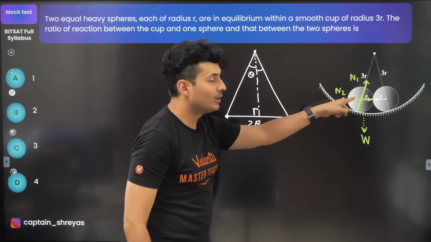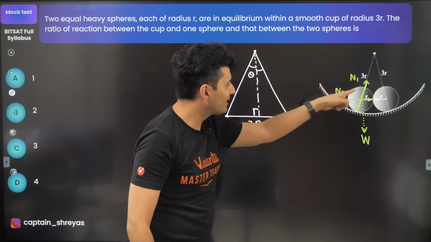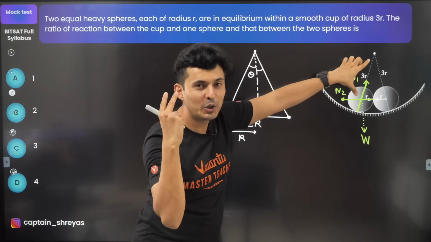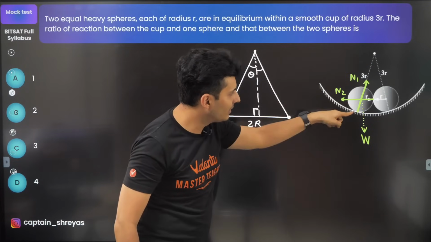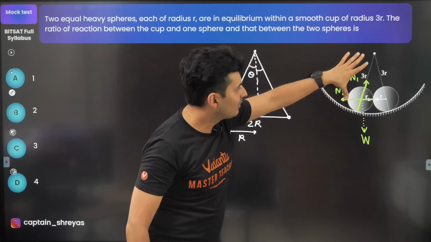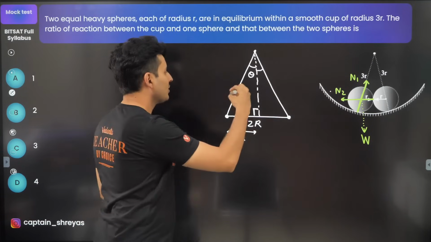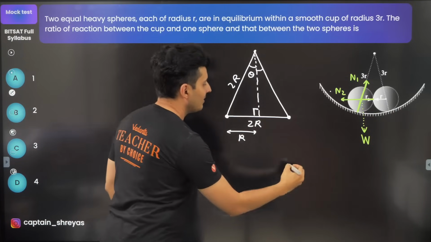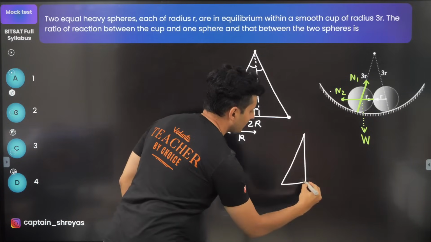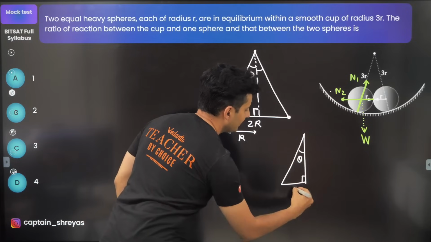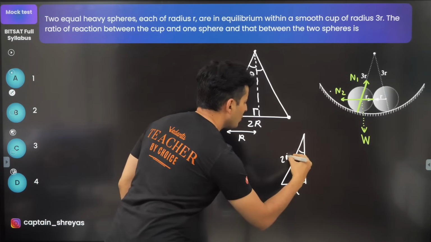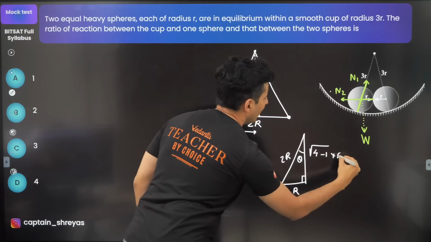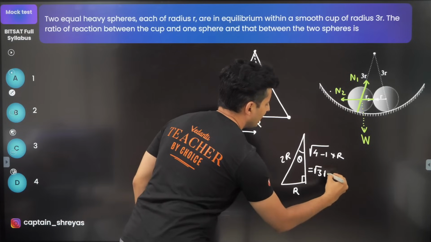Now this side will not be 3r, be careful. 3r is the entire radius, minus r, so the remaining part is just going to be 2r. Center to here is 3r. This part will be the entire thing minus that r, so this is just going to be 2 times r. Now you can clearly see I get a nice triangle like this, where this is theta, this is r, this is 2r, using Pythagoras, which will be 4 minus 1 into r. So this will be nothing but root 3 r in case I need it.